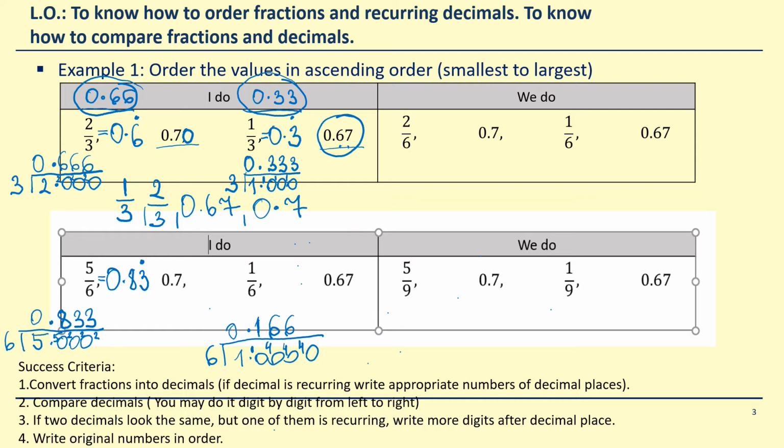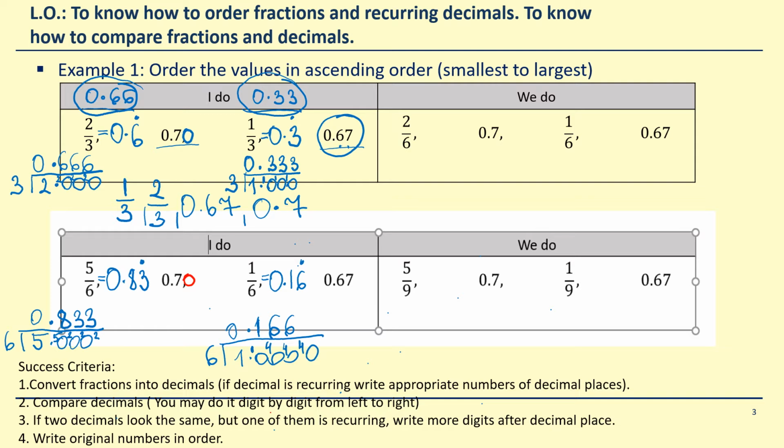0.1666666. So that means this is equal to 0.16 recurring. Again, I ordered them from the smallest to the largest. I will make them have the same number of digits after the decimal point, so only this one needs to have 1 digit more. Actually, I will use the red one.